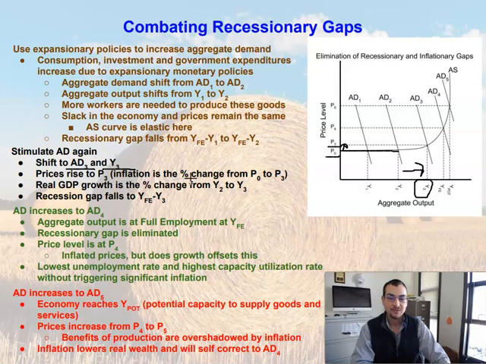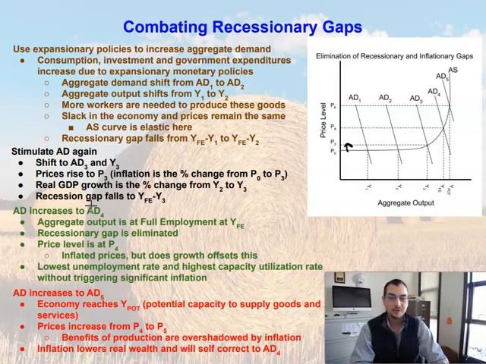And actually inflation is the percentage change from P0 to P3. So now we're getting into a little bit of inflation. We're increasing our output, but prices are also rising. But here's what's going on. Real GDP, so that GDP that's adjusted for inflation, is the percentage change from Y2 to Y3. So our real GDP is going up, and it is increasing faster than our prices are increasing. So in reality, even though our prices are going up, as an economy we're still doing better because we're producing more than what our inflation would be.